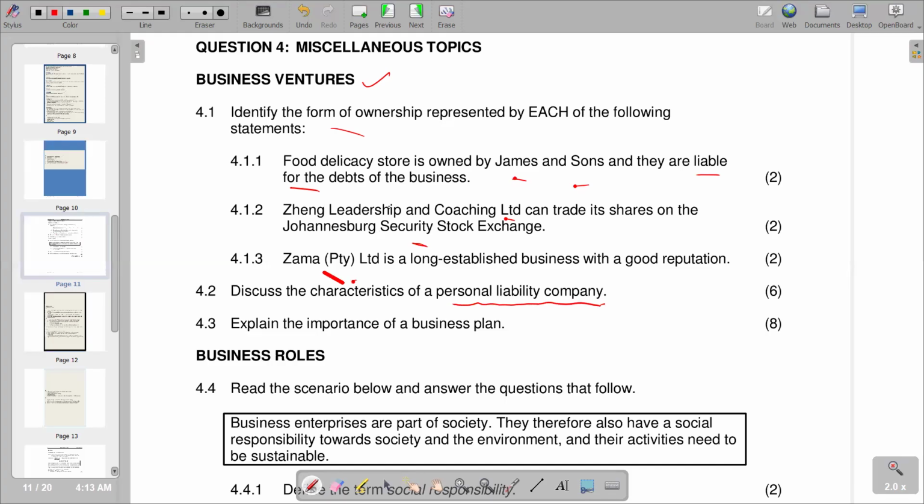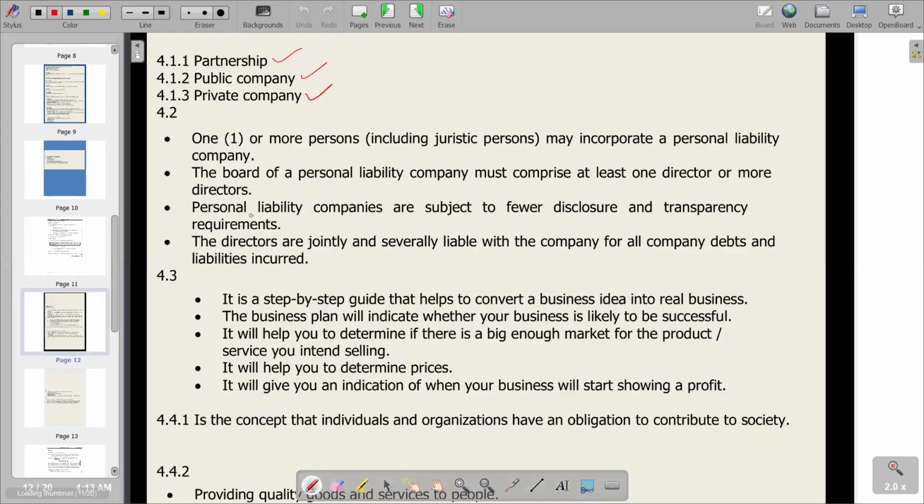So this is the jointly and several liable common. Basically, the description that we are putting down is just saying jointly and severally liable together with the company for any debts and liabilities arising during the periods of office. So that's what we will call a personal liability company. The characteristics that we can deduce now from a personal liability company, we can just try to see. These are the characteristics that we have.